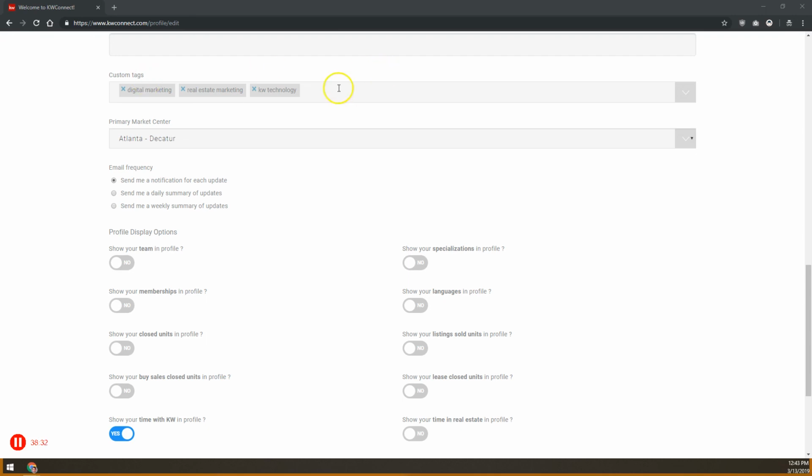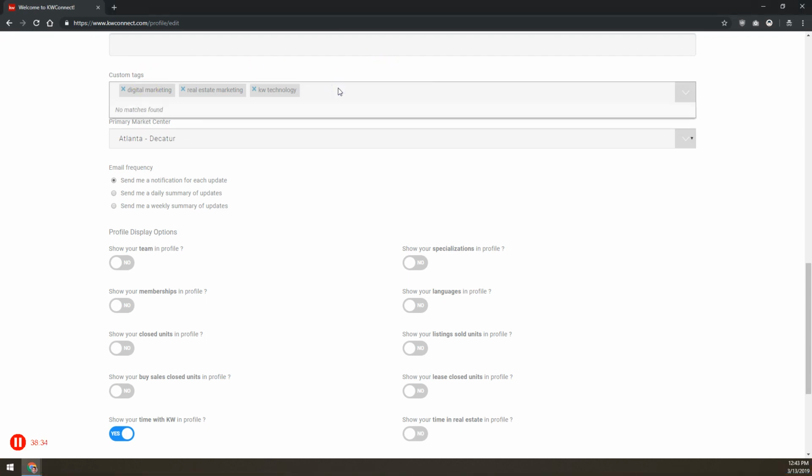But you put somewhere in here in your custom tags, FSBO script, or you put in listing presentation. When your content comes up under listing presentation, but it's a bunch of buyer stuff, people are going to be disappointed that you didn't actually have the content that they were looking for. So you only want to list the tags in here that the content that you're sharing actually applies to. And you can update this at any point. So say you're a buyer's agent and you come over and you become maybe a listing coordinator instead, you can start putting listing stuff in here instead.